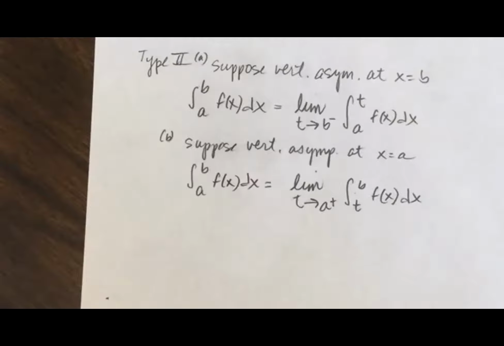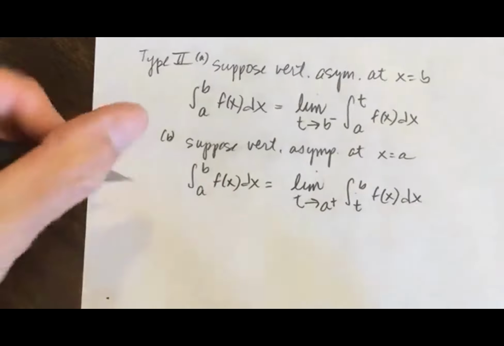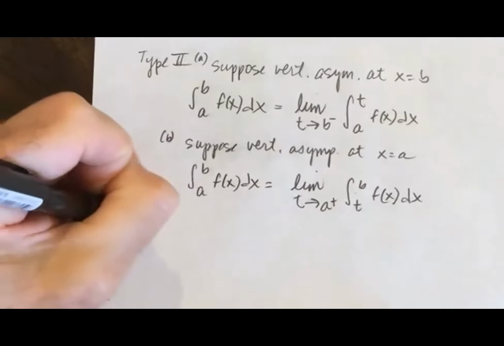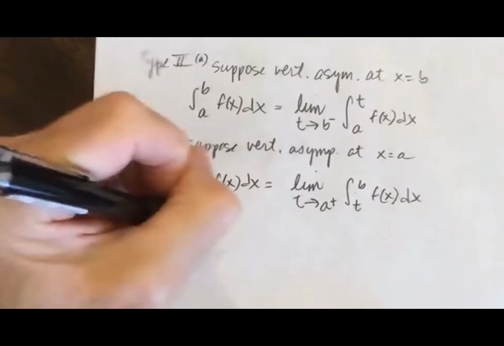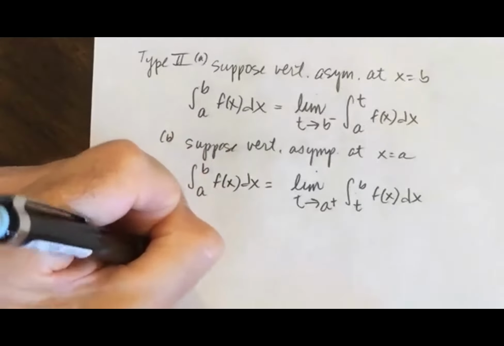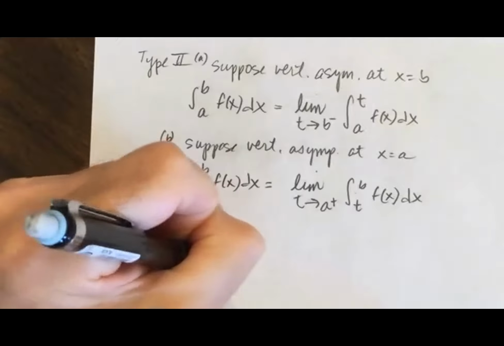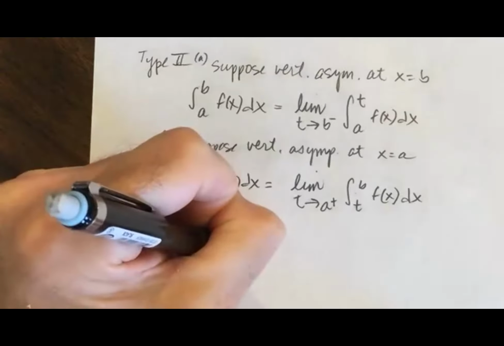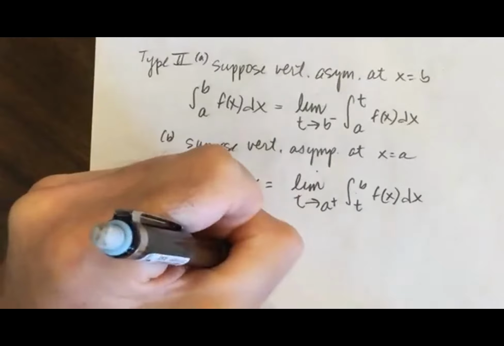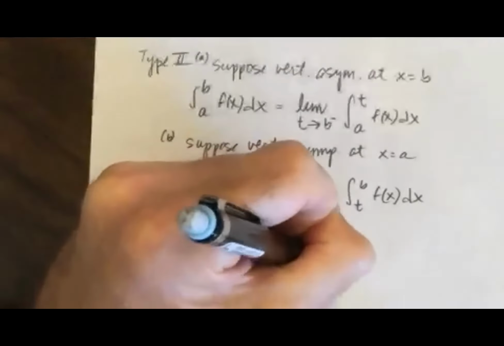So the question is, do these limits exist or not? This is just the same as the last one. Now you need to anti-differentiate, plug in, and then solve it by techniques from chapter 7, and then add a limit problem onto the end. So here's a nice example. Let's do this one. Find the integral from 2 to 5 of 1 over the square root of x minus 2 dx.